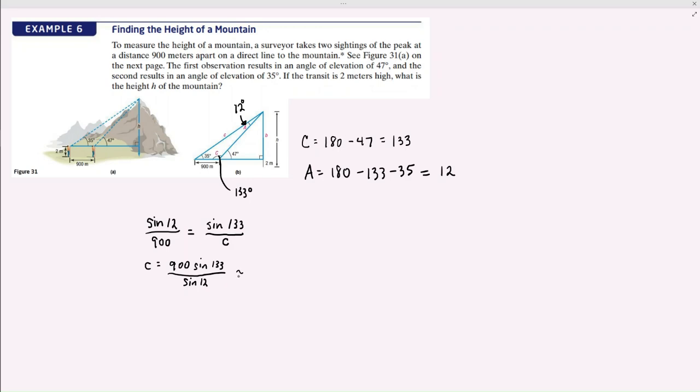Okay, so that's going to be roughly equal to 3,165.86 meters. Okay, so if I want to put all the units in, of course this is meters, these are degrees. Okay, so we have a length for C. Alright, and so that's really all we're going to need from the law of sines if we think back to solving a right triangle, because I now know C is 3165.86 meters.